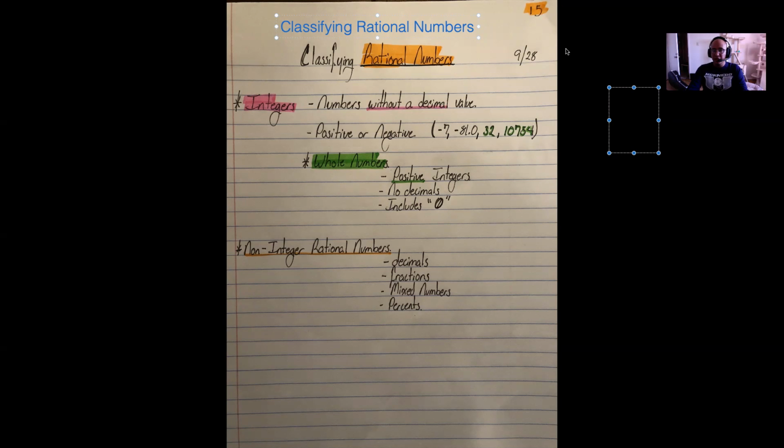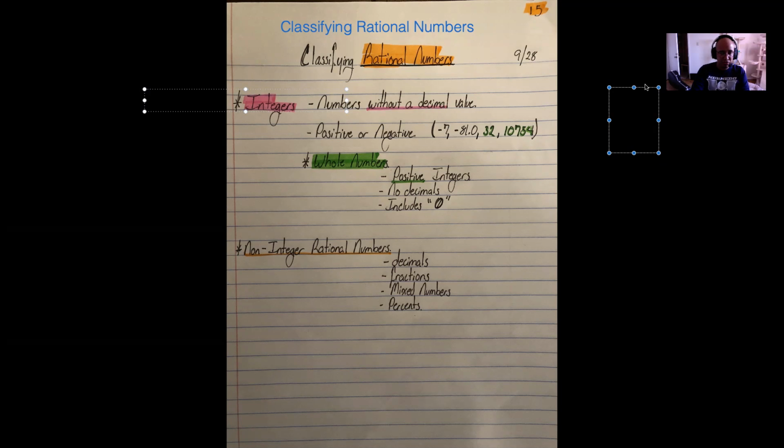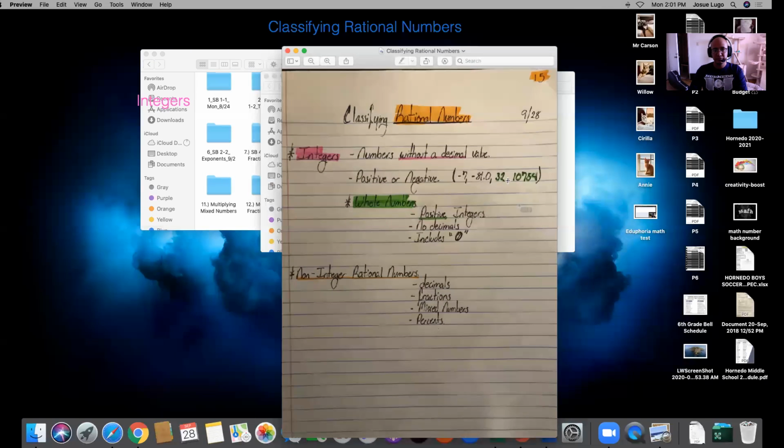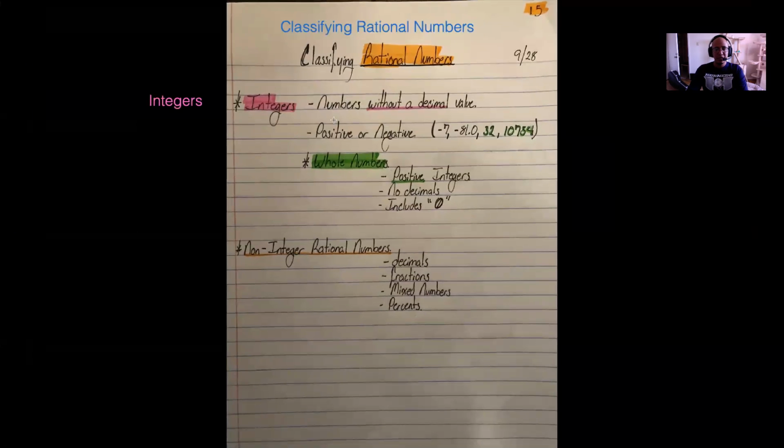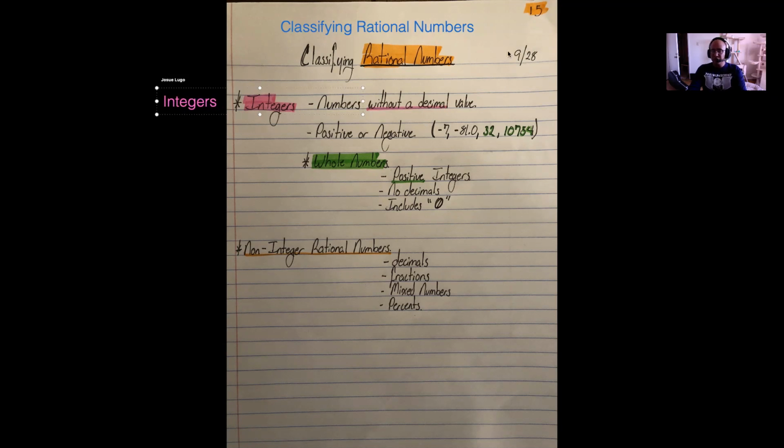All right. Now, the first and arguably the most important group of numbers that we're going to be talking about today are known as integers. Integers. And ladies and gentlemen, again, I encourage you to pause the video if it goes too fast as you copy this down into your notebook, unless you're just reviewing your notes.